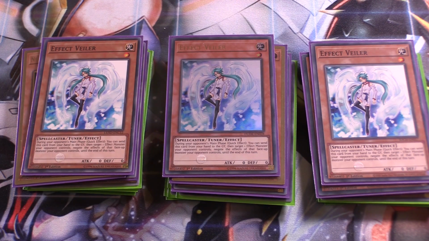That's one of the main reasons you play this deck, because its engine is very small, it's full of 1-card combos, so you fill the deck with a bunch of hand traps. These hand traps are pretty generic, they're just good in the meta. Of course you can replace them with whatever you like.